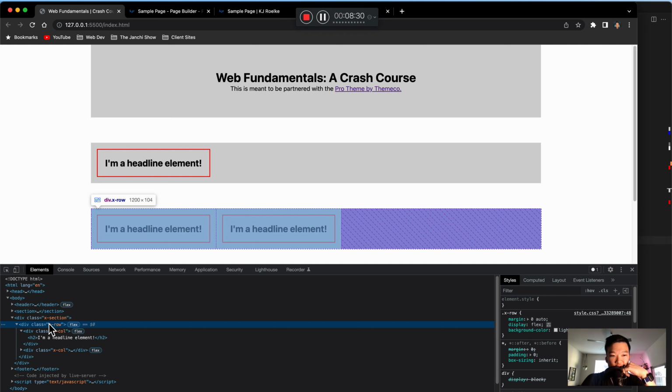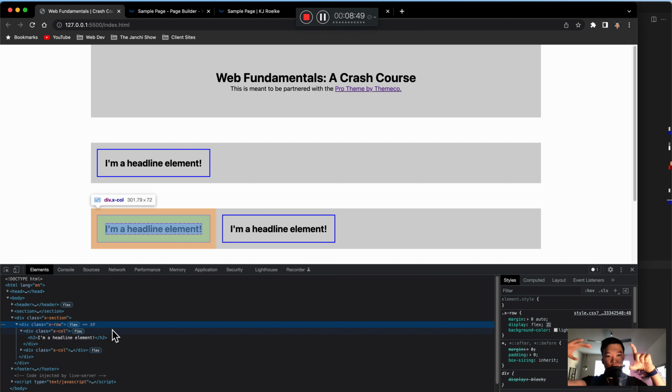So margin, as you can see, sits on the outside, and I'm actually going to set the border color back to blue so it has some more contrast and maybe you can see it a little bit better. Okay, so hopefully you can see the blue border. So margin is on the outside, then there's the border, then there's padding on the inside, and then there's the element.